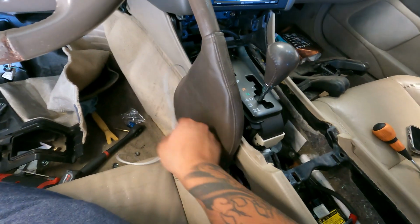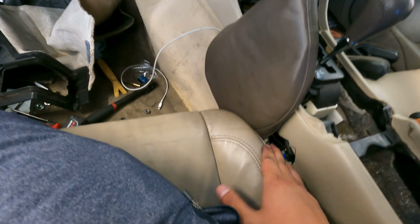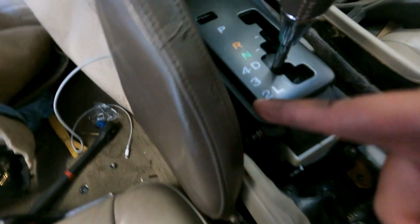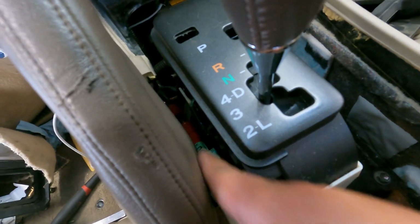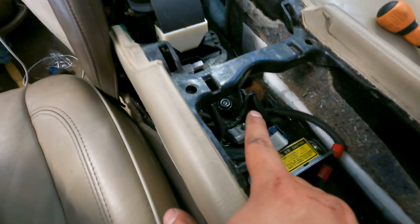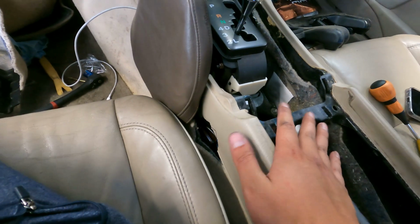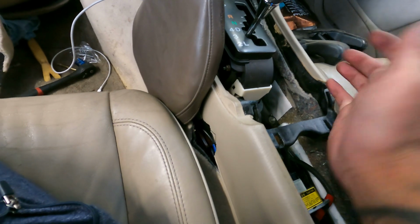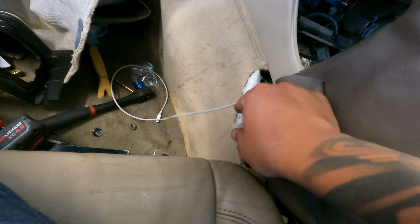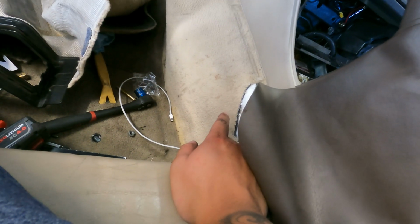So I'm starting to put most of the stuff back together. You know, you gotta cut and do a bunch of stuff. I cut right here, but I think I cut too much. You can see the outline, but I really had to cut right here. And I can't put that bracket back in, the metal bracket, so I gotta figure out how to cut it in half so I can at least have half of it supported. But for now, it's gonna be pretty sturdy once I bolt everything back in. I gotta cut the carpet right here. Not the best cut, but yeah, I gotta cut some more and hopefully get everything lined up pretty good.